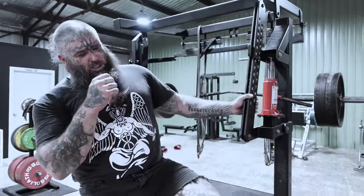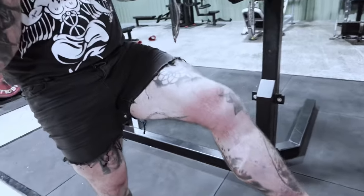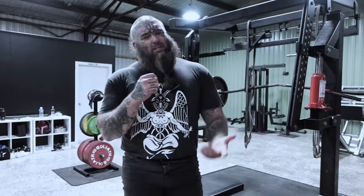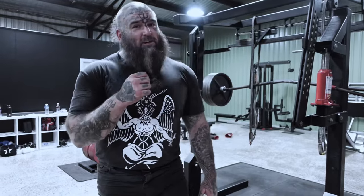Now, you know, the first session in wraps is definitely very uncomfortable. It is what it is. My knees at the moment are a nice shade of red. Can you see that? I mean, that's just an honest day's work in knee wraps. It gets worse than that, man. That's only one top set in wraps. Getting multiple working sets in, it gets worse, but also you get used to it and it doesn't become a problem anymore.